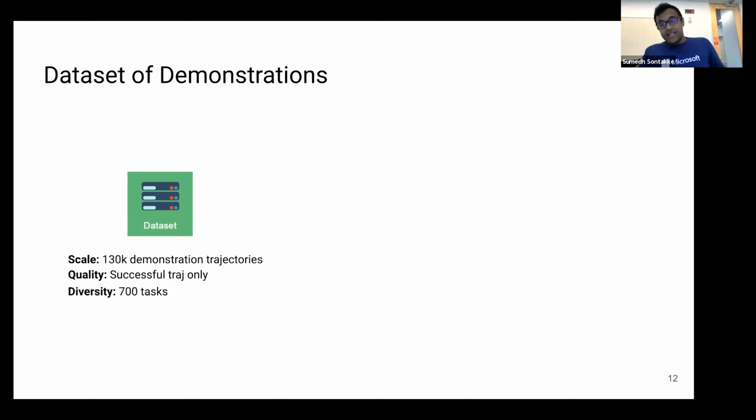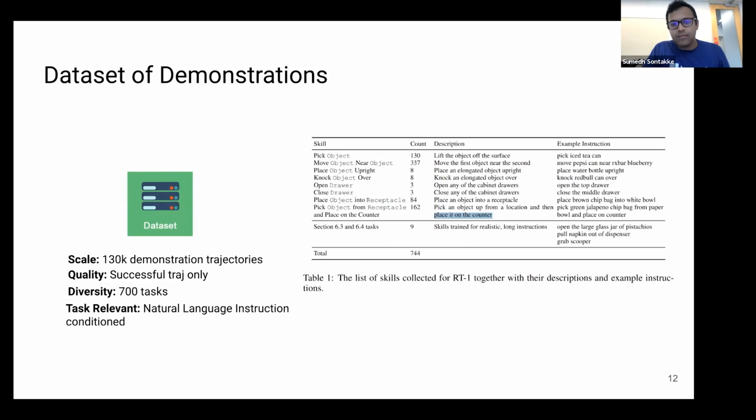The diversity of the tasks is really large by robotic standards. There are basically 700 diverse tasks that the language conditioned policy can execute. And as I said, they're all natural language conditioned. So in addition to the trajectory, you also have a language label that describes what that trajectory is doing.